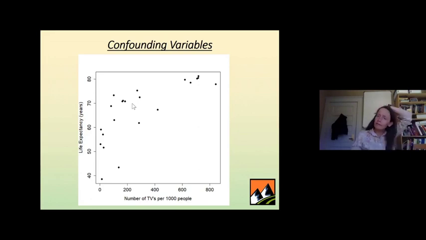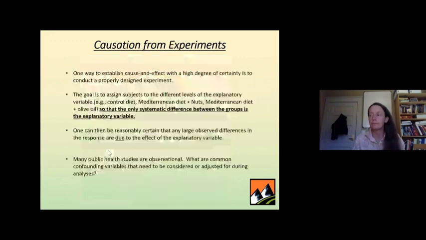And there are lots of methods in epidemiological analyses that we can use to try and account for these confounders. So that's why we always include all of these demographics in all of our studies, to try and account for these potential confounders. But we can never be sure that we've accounted for everything.